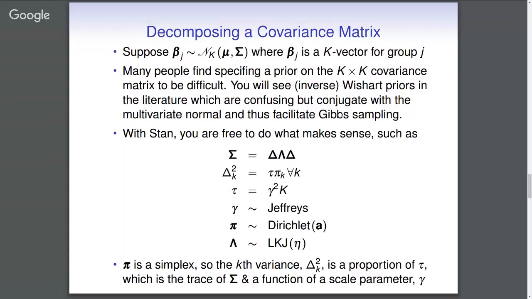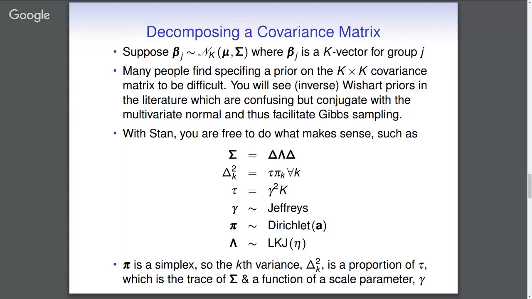But it's also, I think, harmful, in the sense that Gibbs sampling, even though it was the only way you could do this model from a Bayesian perspective for a long, long time, forces you to think in terms of very restricted choices for your priors. So instead of asking, what do I believe before I see the data about this covariance matrix, you ask, how can I express what I believe about this covariance matrix in terms of an inverse Wishart distribution? I don't even understand what the inverse Wishart distribution is. So how could I possibly express my beliefs in terms of that?